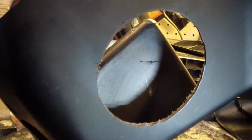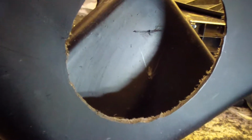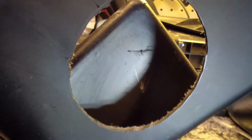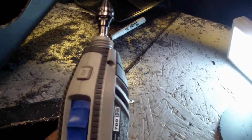I'm going to clean these holes up a bit. They look a bit ragged. And it's no big deal because you don't want to ever see them, but I know it's there, so I'm going to sand that down a little bit. All right, I'm going to use the Dremel here, the sanding disc on it, to clean up the hole just a bit. And on a lower speed, I don't need to go that fast since I'm not cutting through the hard plastic.